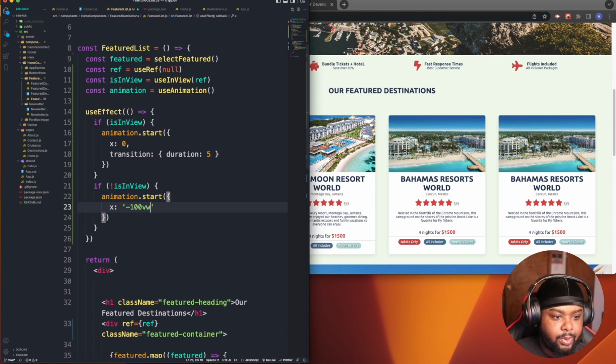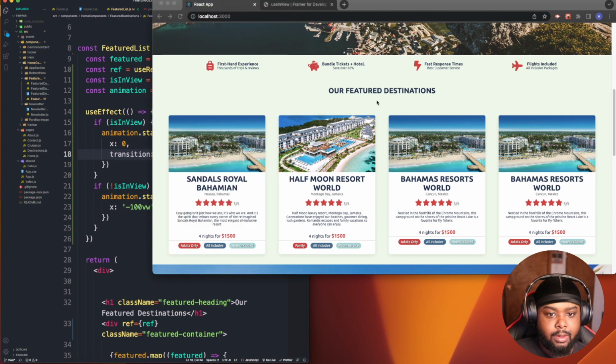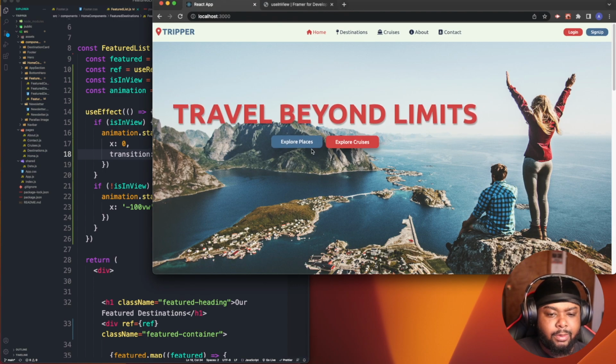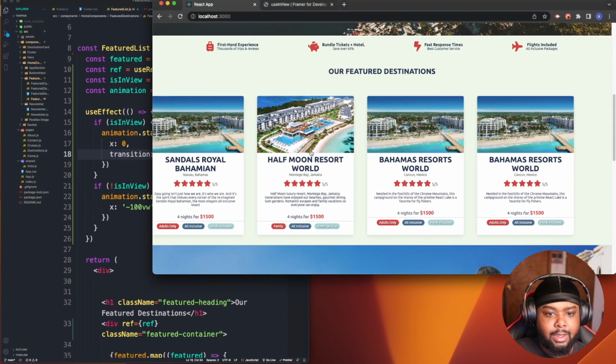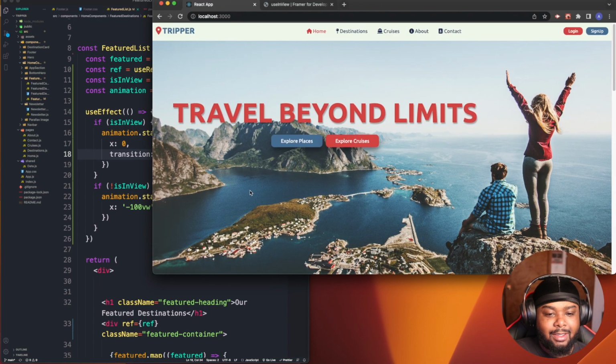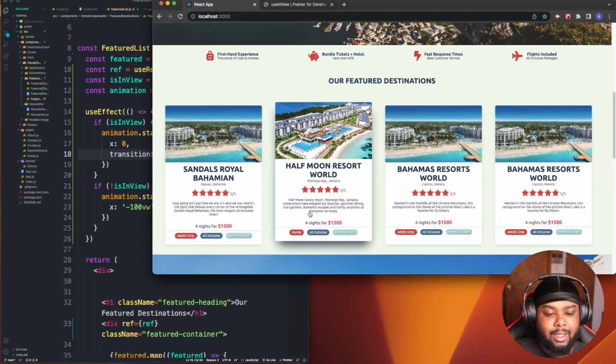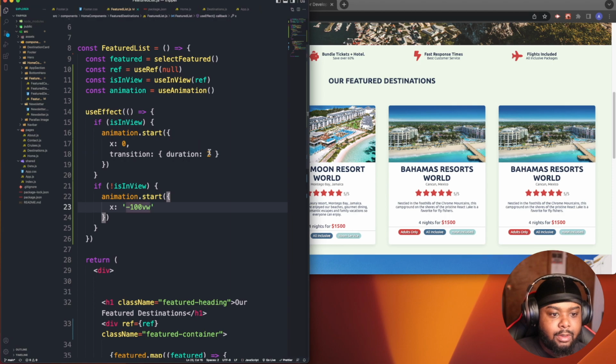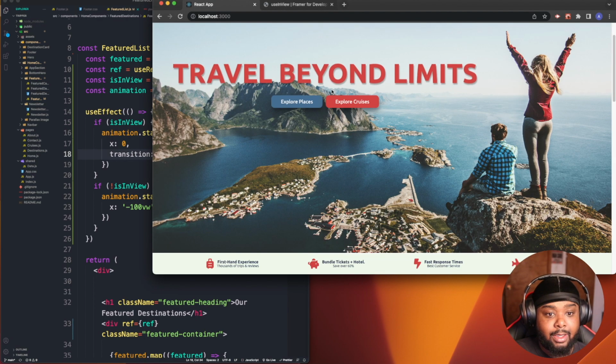So let's do view width, and let's see how this looks. So I don't want 5 seconds. Let's do 2 seconds. I mean, I don't know if it's 2 seconds. Oh, see, perfect. And then you scroll, and you got that animation. So maybe like 1 second. I think I might actually keep this animation. I'm not even lying.